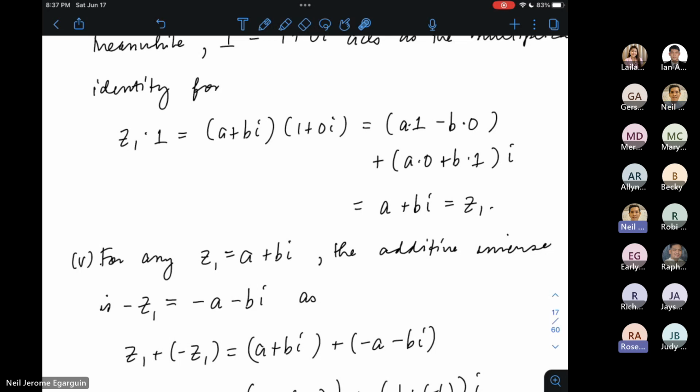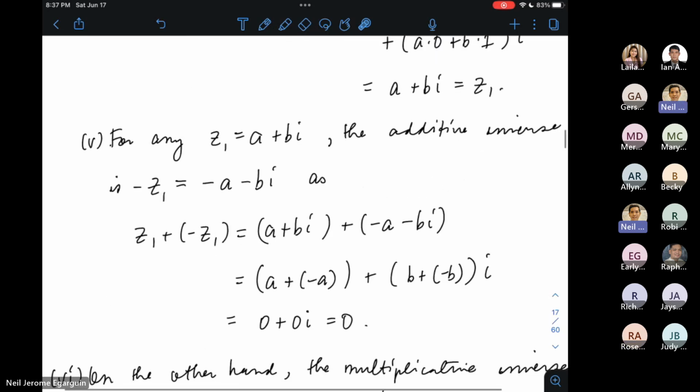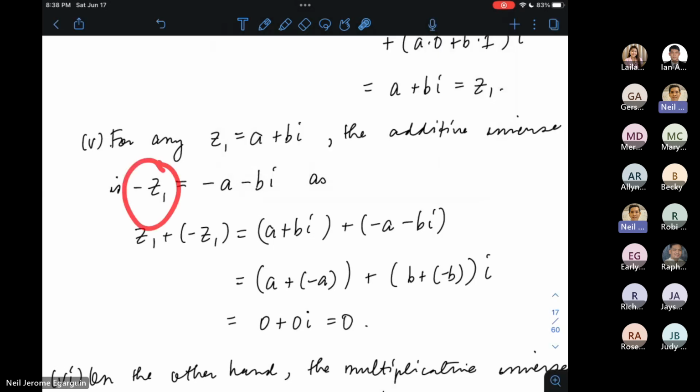All right? Thank you, sir. All right. The fifth property, there are so many properties, no? To conclude that it is a field. So, the additive inverse is fairly easy, to get the negative of Z1. To get the negative of Z1, I just need to find what to add to Z1 so that the answer is the additive identity. So what should be added to Z1 to get the additive identity that we have discovered earlier? So 0 plus 0i, right, is the additive identity? So what do I add to Z1 to get 0 plus 0i?